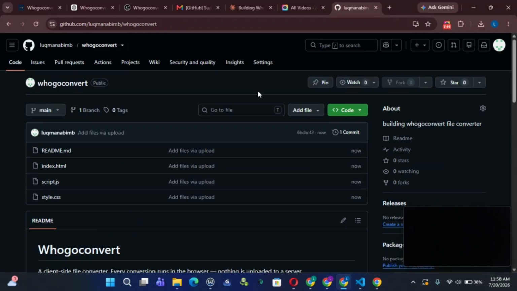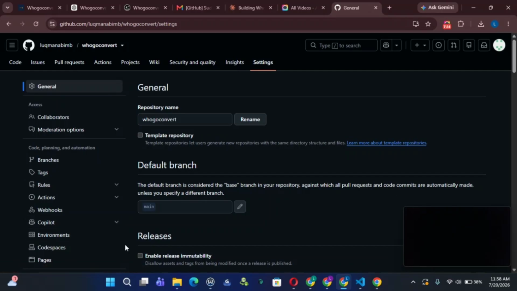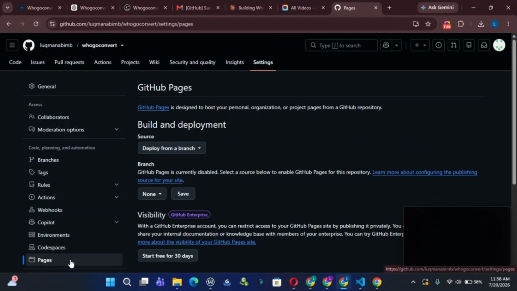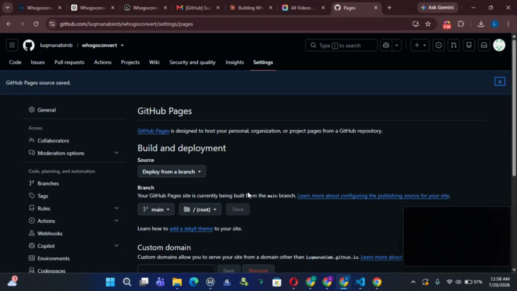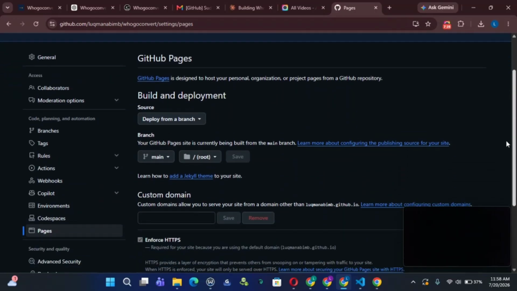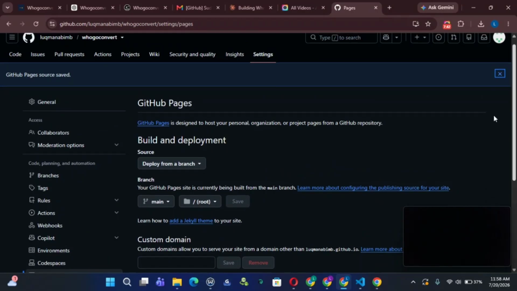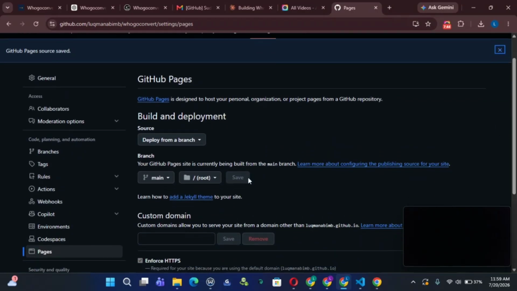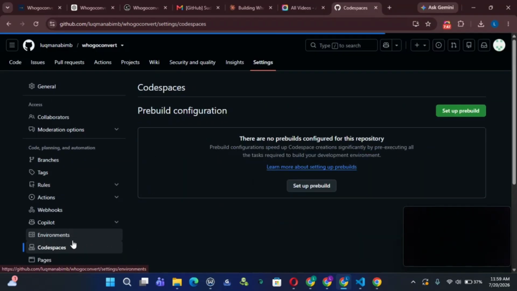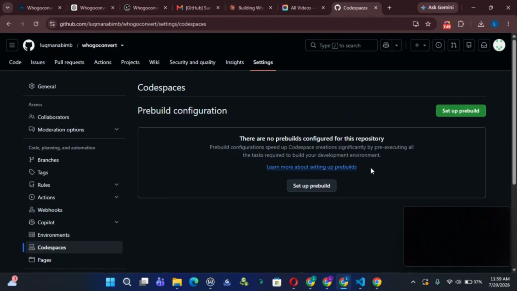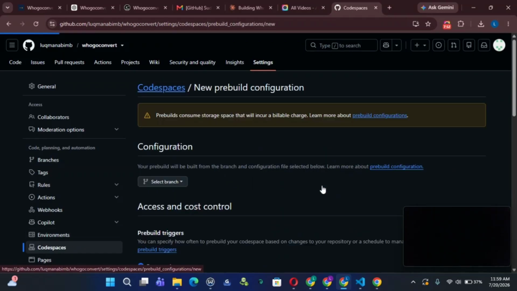Now that we've done that, let's head over to our settings, then Pages. Then let's select the main branch, the root, and save it. It takes a couple of minutes, one or two, for this to be deployed. We can set up a pre-build so we don't have to wait, but let's just go back.